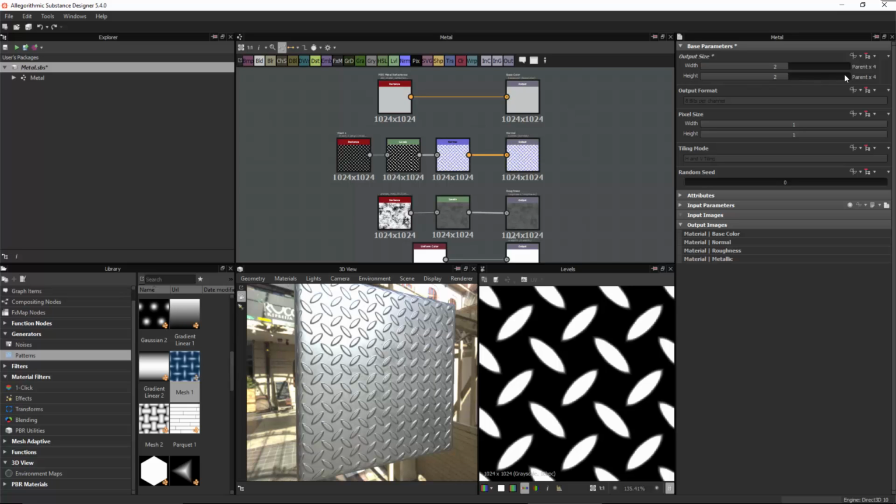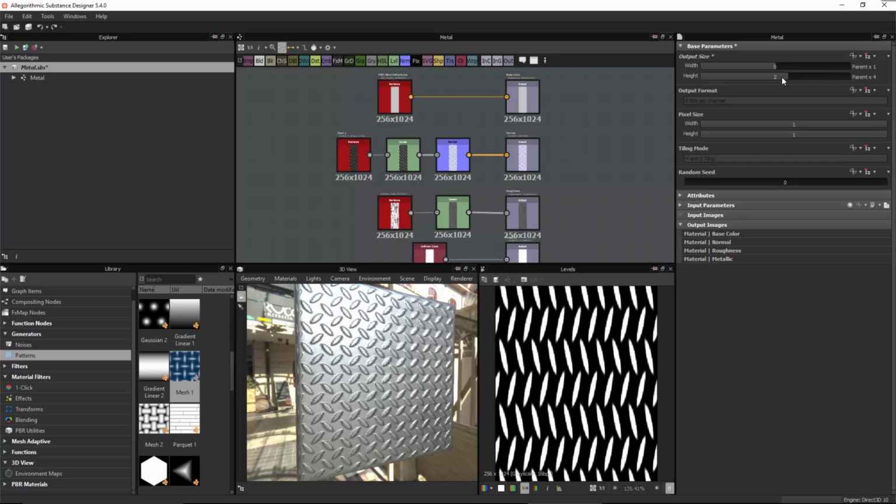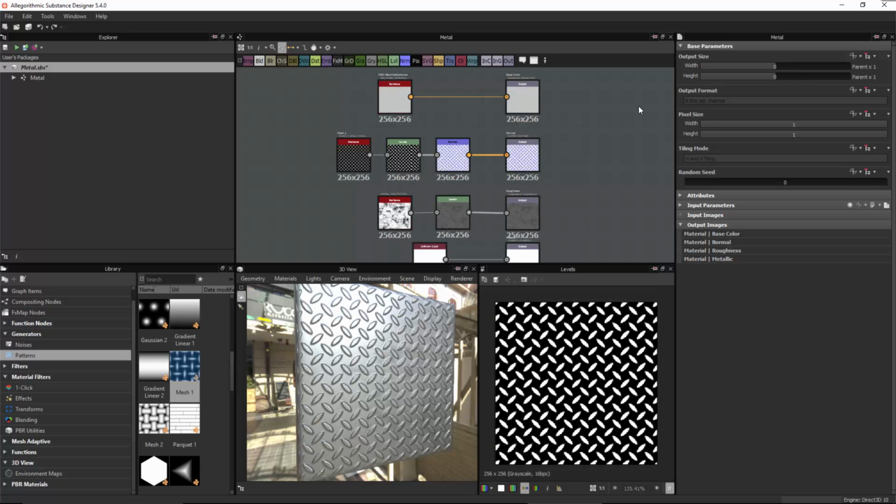However, we always want this parent resolution to be set at parent times 1 so that the resolution is set correctly through the host application. So we just set this back to 0 and 0. And when we start to create our substance, we want to change this to absolute mode. Under absolute mode, we can set the desired resolution that we want to work with.